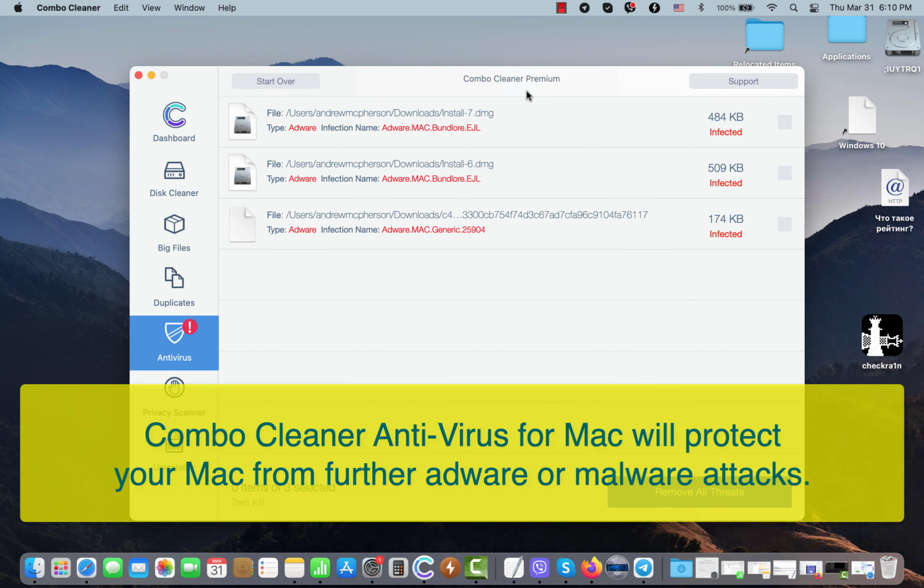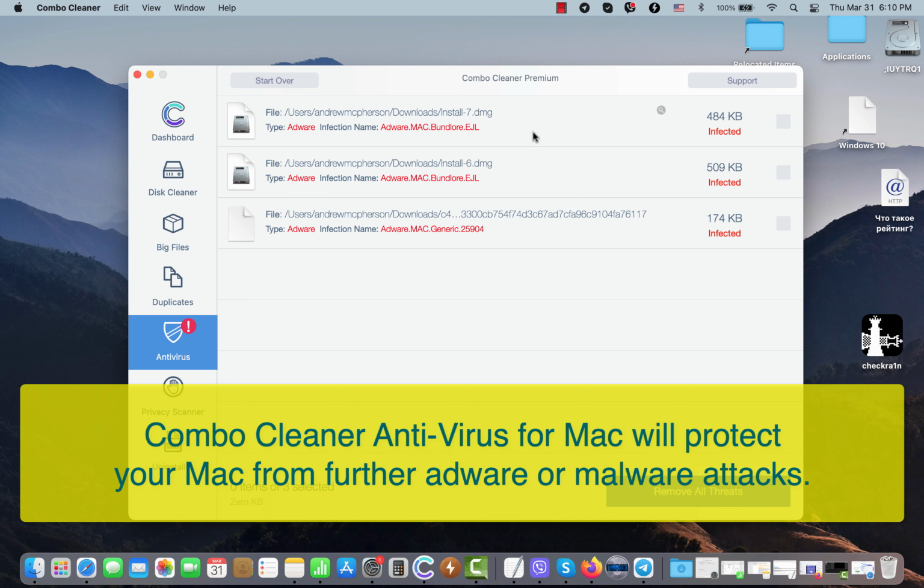And remember that the premium license works as antivirus. It will help you to protect your Mac ahead of time from all kinds of adware or malware attacks.